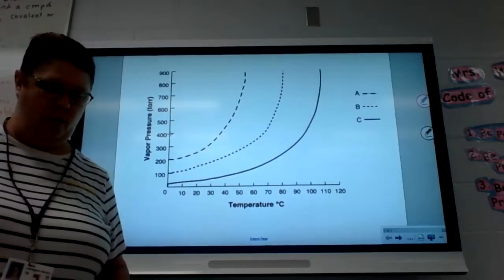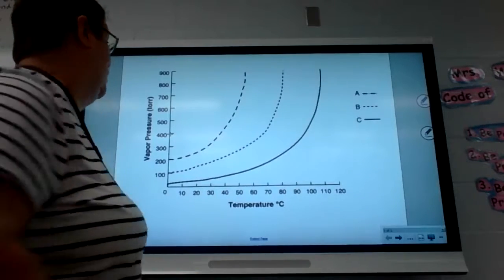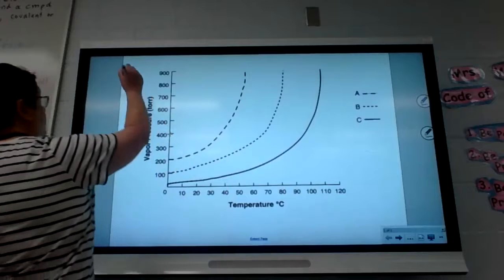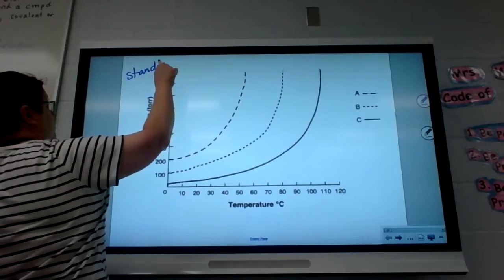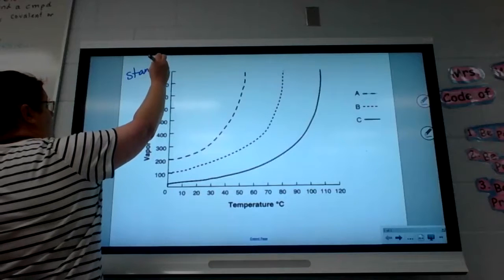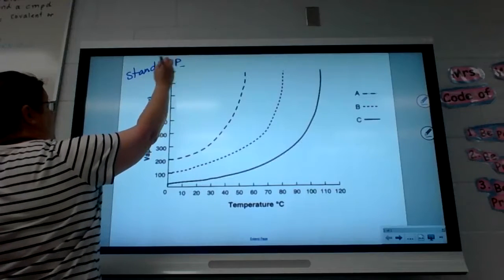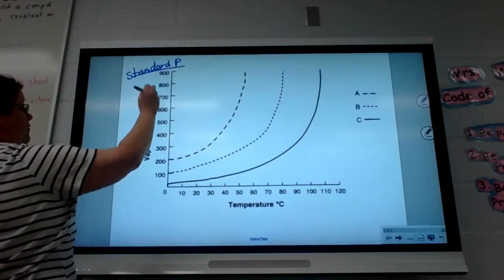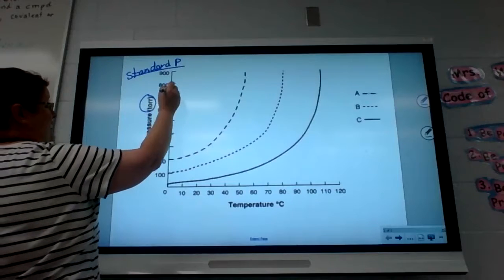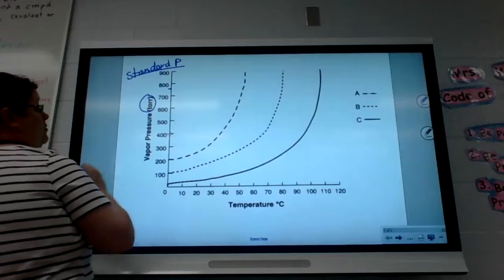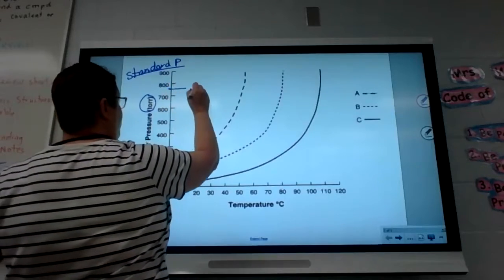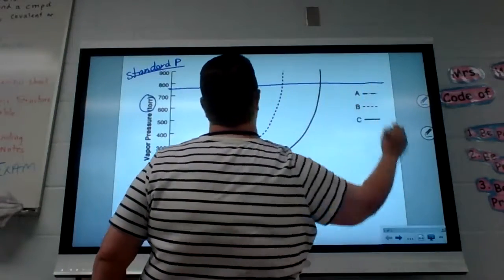Okay. Now, the next 3 we said were standard. All right. Our normal boiling points. We had to find what yesterday? Standard pressure. So what is standard pressure if you have torr? So 760. So again, I'm estimating. So I got to first estimate 760. And I'm going to draw a line across my graph at what looks to be 760.